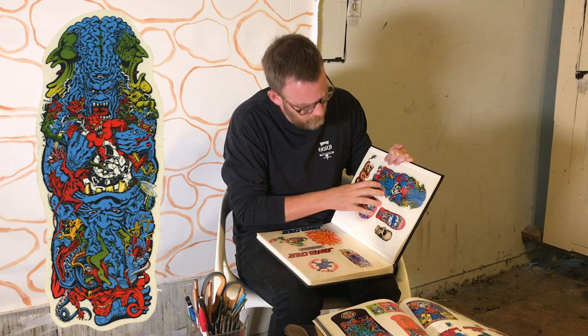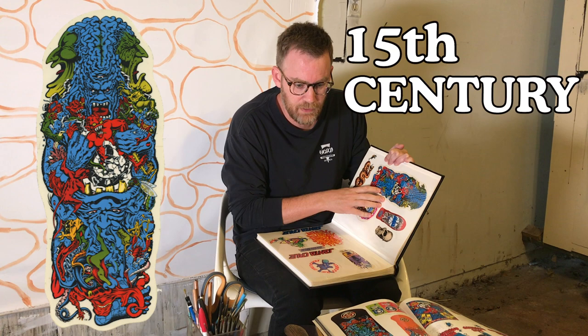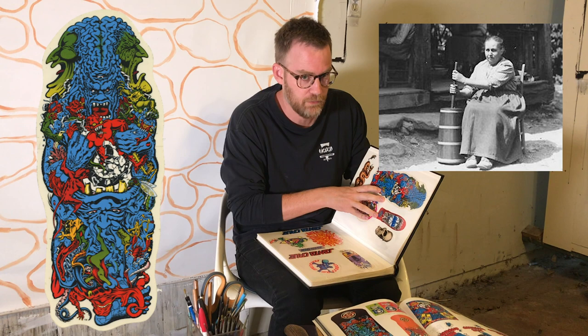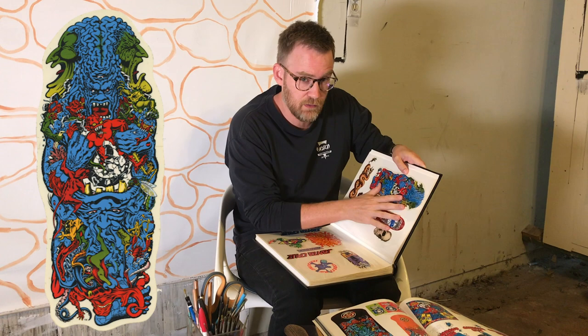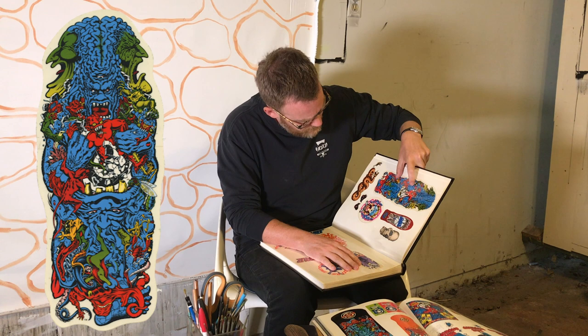But essentially the roots of this image are in 15th century painting from the Netherlands. It's like figuring out a way to be punk rock with a butter churn, you know? This kind of stuff to me was happening a lot. Medical illustrations. There's all these gross drawings of syphilis and dissections and stuff. And at the same time, while this is gross, it's also kind of funny. Some of the stuff's funny, these bug people and the maggots and stuff.